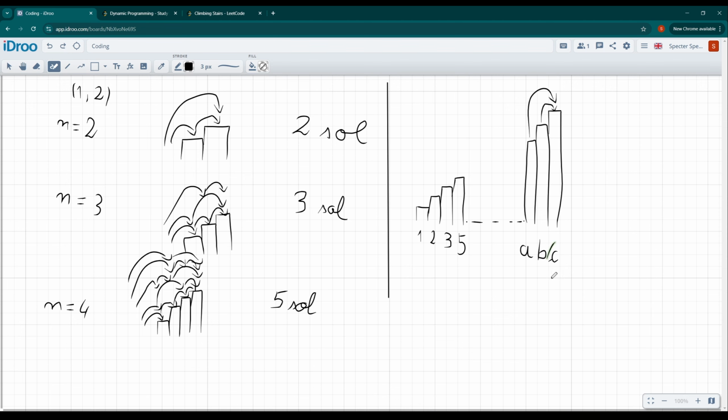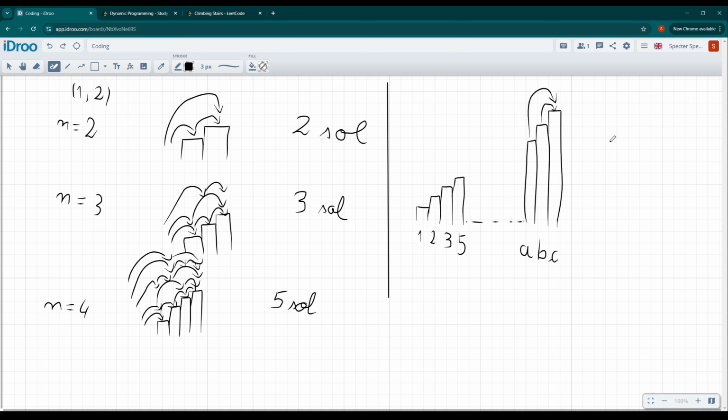You can reach the final step by going either from the previous one step or from the one before it, 2 steps. So if you go from A to B, this permutation is already found here, going from B to C. So this is why we don't take into account this road.